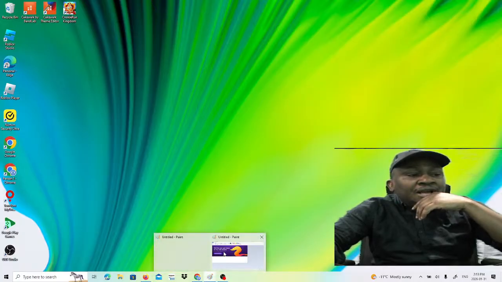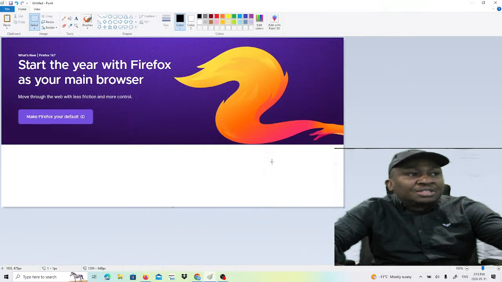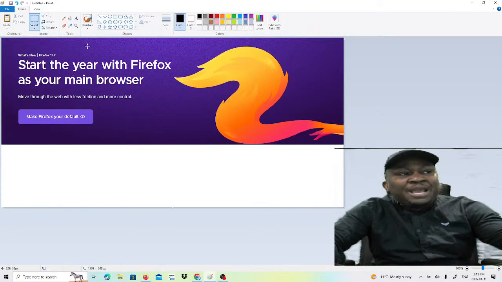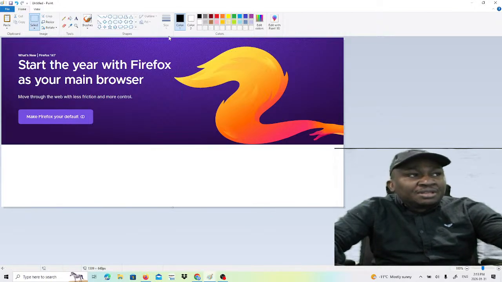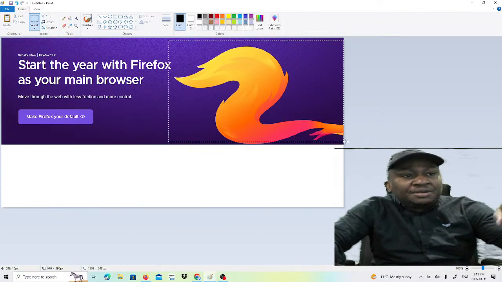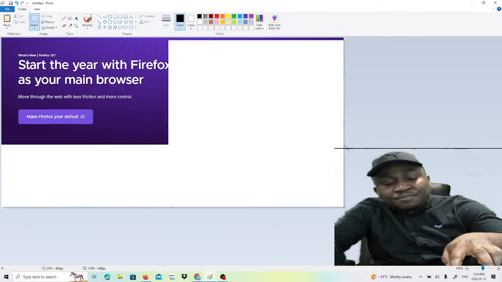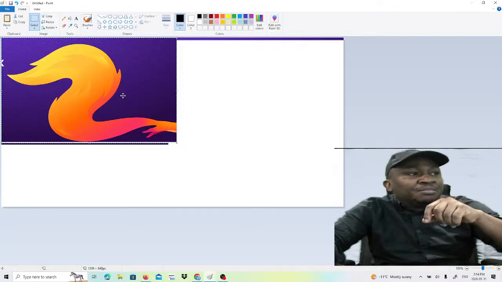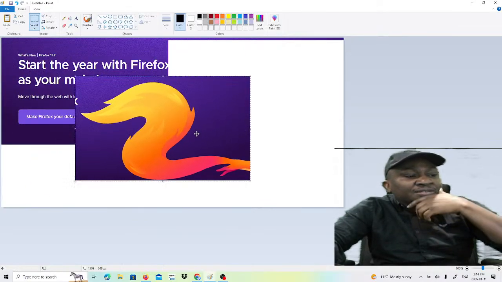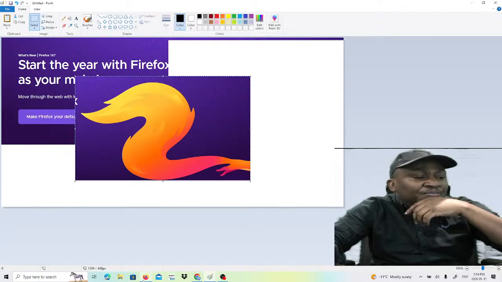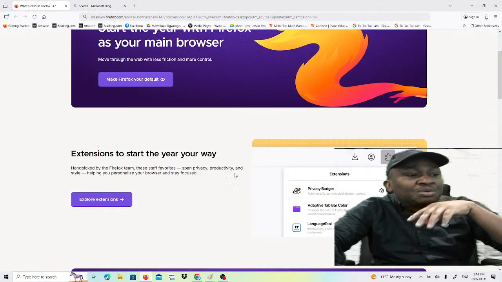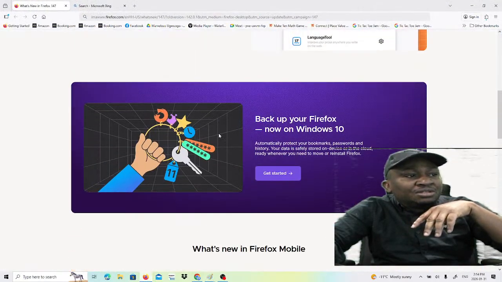The fourth one, I'm going to be on this page. Let's assume I have a page open and I want to crop this side. If I want to crop it in Paint, I can just draw around it, select around it, and do Ctrl X to cut it, right? And then I can paste it. But what if it's not in Paint? What if I'm looking at it from another place? So let's go to a browser. Let's go to this browser here. That's where we got it from. Let's say we want to get this other one.